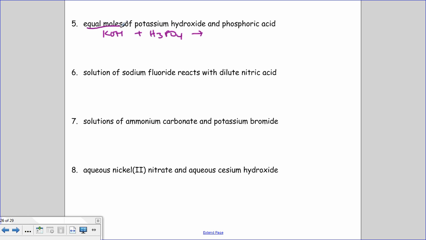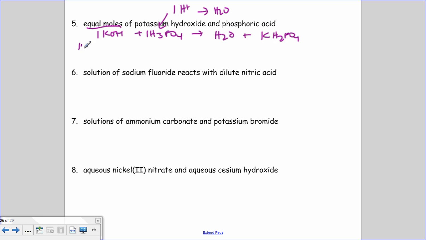But it says equal moles. So if we have 1 mole of KOH and 1 mole of H3PO4, one of these hydroxides is going to pair with one of these H pluses. Okay, so only one H plus is neutralized from this. One H plus goes to water. Meaning, we know we have water, but this baby goes down to H2PO4 1-. When paired with potassium, it's KH2PO4. That 1- crisscrosses down to the K subscript just to make a 1 there. So this looks funny, but we all know that it's possible.